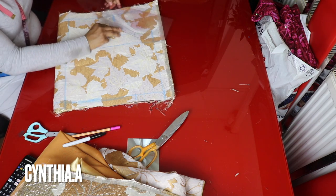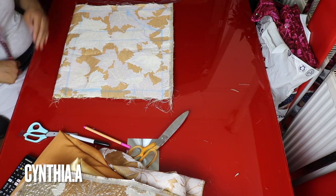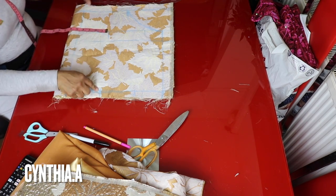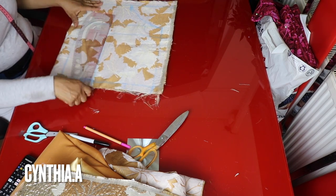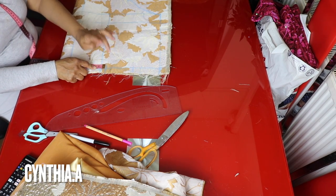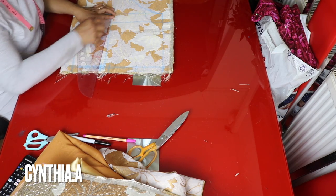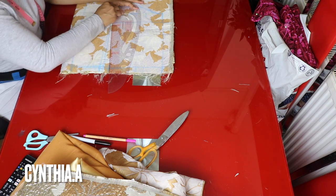And here, I will mark the armhole here. So the dart is 4.5 inches. I'll mark the dart here. I will mark the dart up to where the chest line is. I will take it all the way to the waistline. So this is the waistline. So I will input the dart measurement. I will take half inch on this side and half inch on the other side. Mark it like so, connect it to the chest line. Do the same thing for this side.